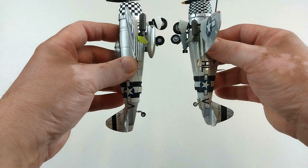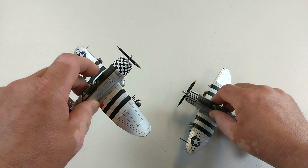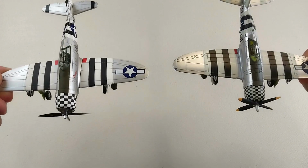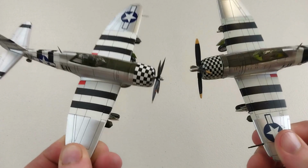And what we'll do is compare them like so. And that's the two there. As you can see, there's a little bit of difference. Even the checker is a little bit different, that's quite a large checker and that's quite a small checker.